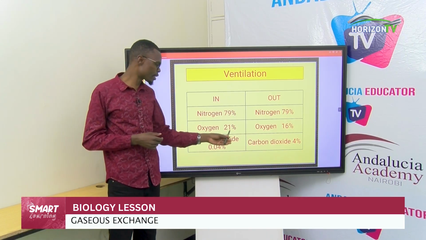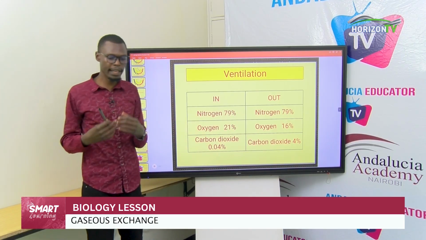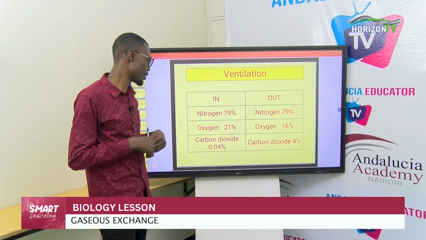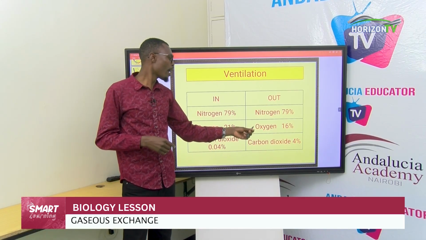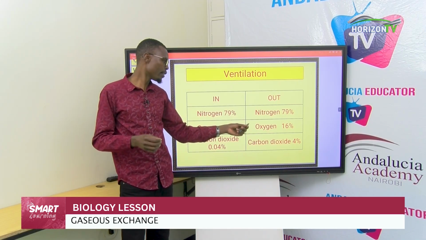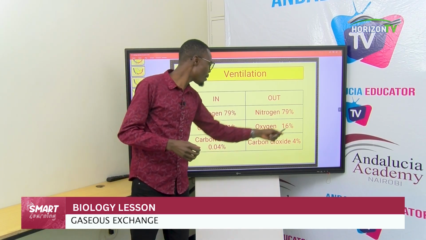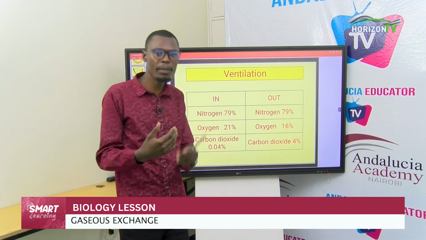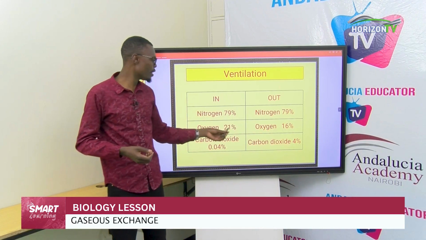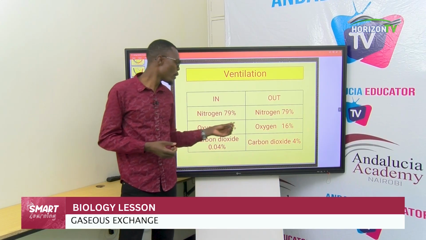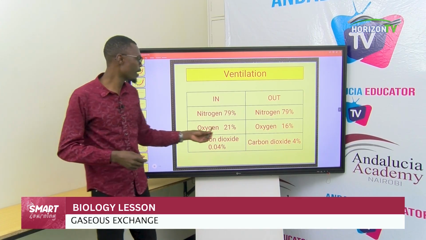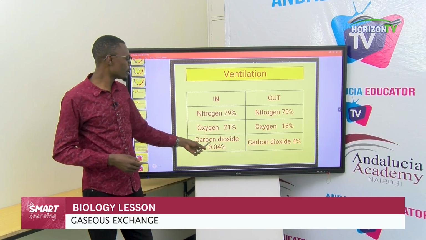When it comes to oxygen, 21% is in air, and that is the amount of oxygen that will flow into the lungs. The way I've said, not all the oxygen will be used by the body. Therefore, some oxygen will still come out during exhalation. That is around 16%, which means the body will use around 5% of the oxygen.